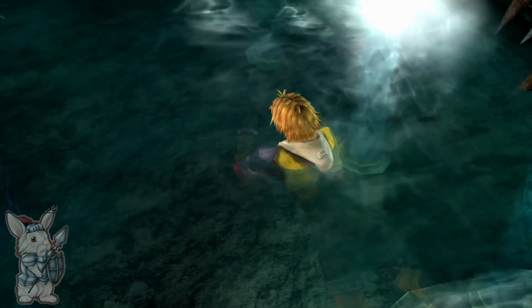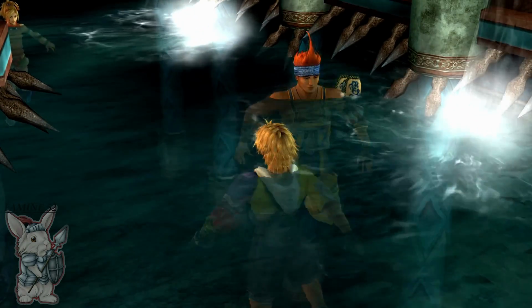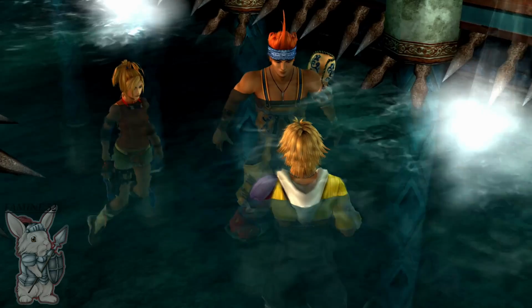And not only did he throw Titus down here in a pool of water to drown and die, but he also threw the other blitzball player, Wakka, who uses the blitzball as a weapon.